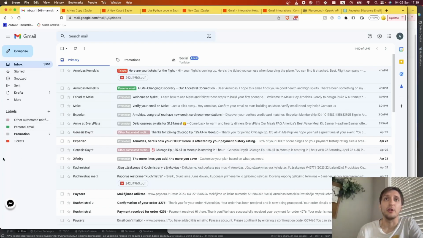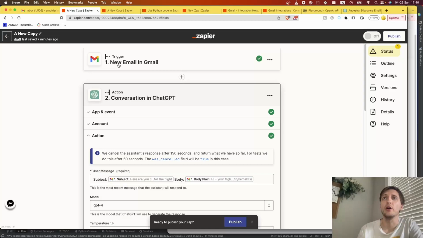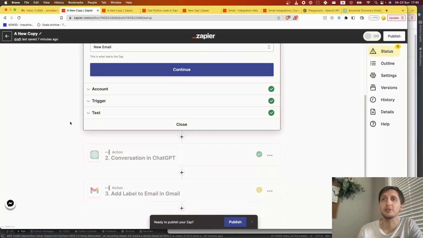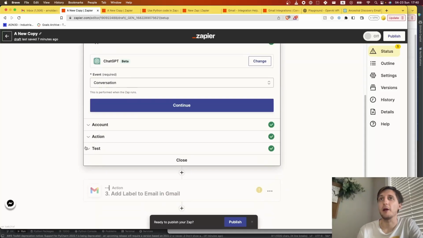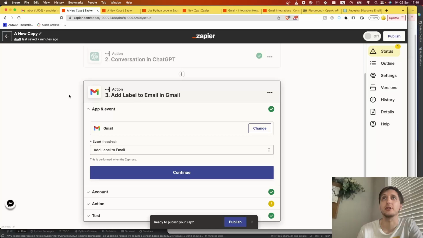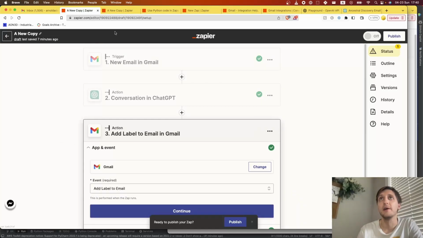So first of all, I have these categories made up myself, and I instructed ChatGPT to essentially identify which category every email falls into. So it was actually pretty easy to do. You need a Zapier subscription for this, of course, but whenever a new email comes in, I feed that email to ChatGPT. As a last step, I add that label to those emails. So for every email, that's what happens.